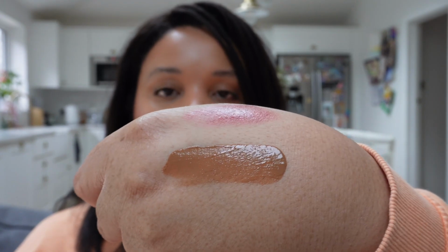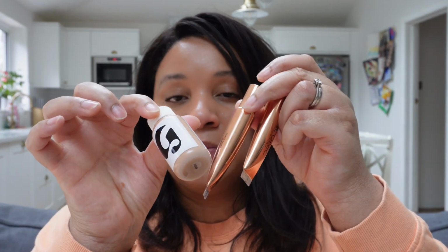And you could use that, I suppose, as a contour. It's a little bit warm as a contour though, but it looks really nice as a bronzer. It looks very natural. Just keep buffing it into the skin, and yeah, it gives your skin another really nice finish. And the three products together, they make your skin look really glowy and really natural altogether. So these are the other makeup bits that I'm really loving at the moment.